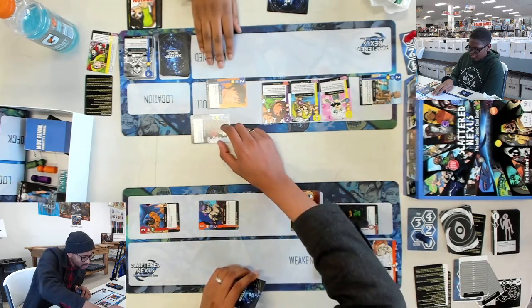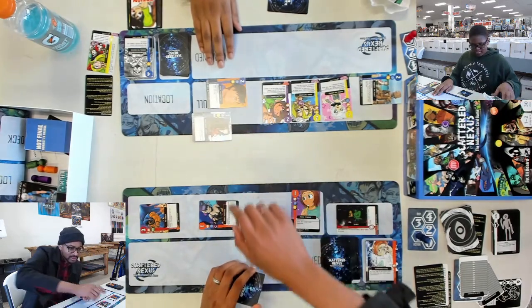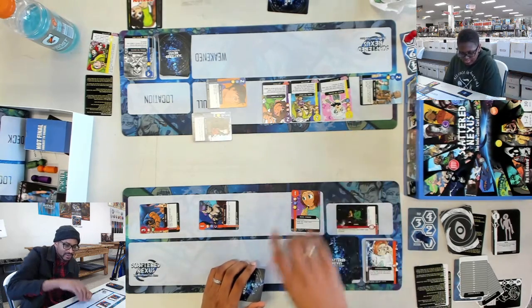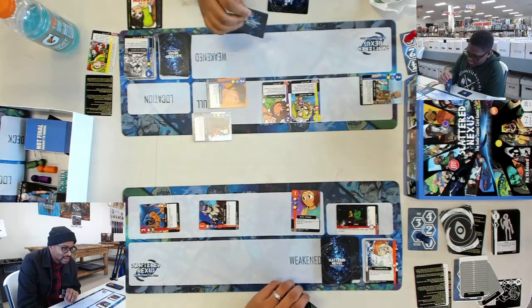Wait. Search your deck for a robot-type character. Okay. That guy always has an ability. I think this one is a good one to get rid of, if I was suggesting. Because she did her thing. She doesn't have a lot of impact by herself.